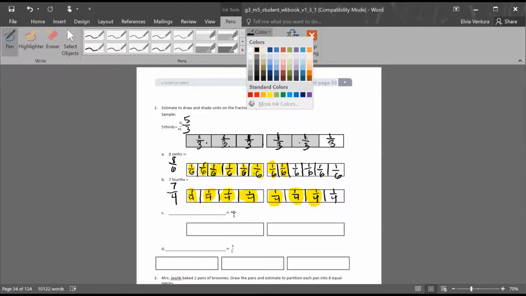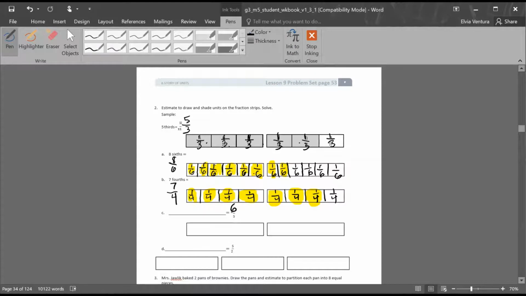This one, they gave us the fraction, and the fraction is, I'm going to write it again so it's a little easier to see, 6/5. Okay, 6/5. So that tells me we have to cut this fraction strip into fifths. So we have 1, 2, 3, 4 lines to give us 1, 2, 3, 4, 5 spaces. And we're going to label it like this. We have, oh, did that erase?